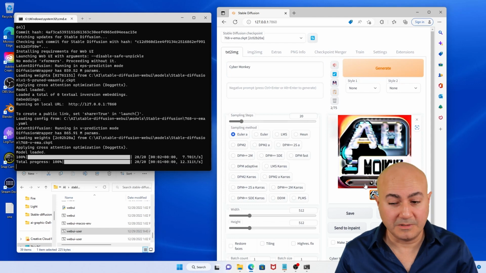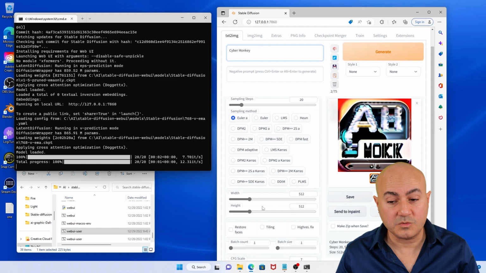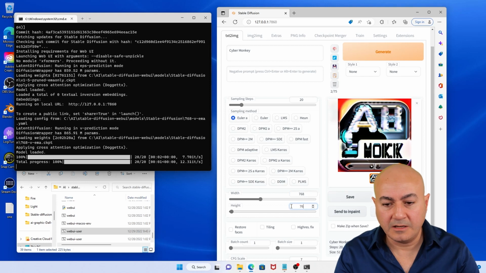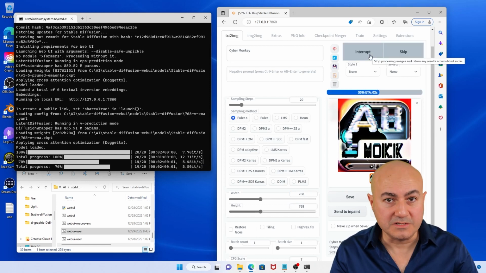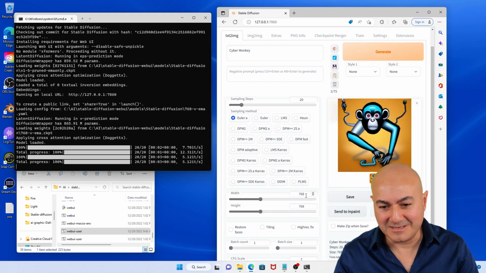Not just the quality, but the image prompt will not really work as well. So you better go with the same resolution of 768, generating using the same prompt. As you can tell, I get a slightly better result. Not really what I'm looking for, but better than previously.